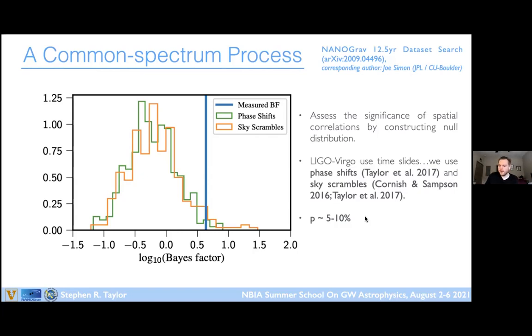And I should mention as well that Lorenzo in the audience is looking at ways of improving our coverage of pulsars in the sky in order to better discriminate the Hellings and Downs curve versus other types of cross correlation signatures. So that's related to the strategy for finding the optimal pulsar timing array geometry.